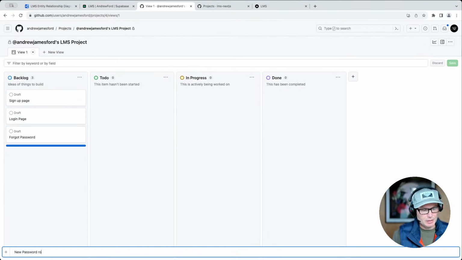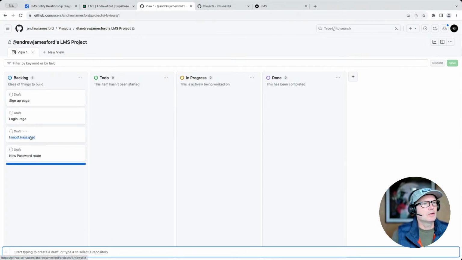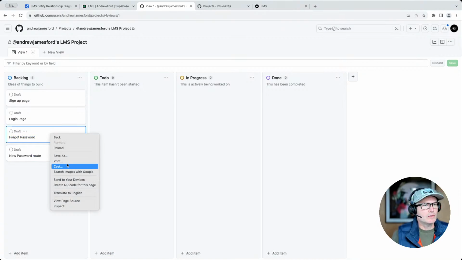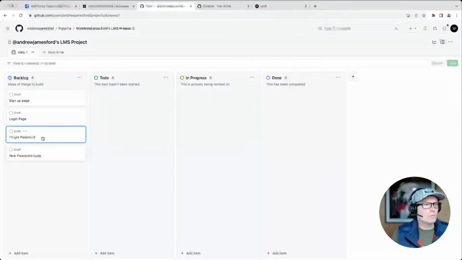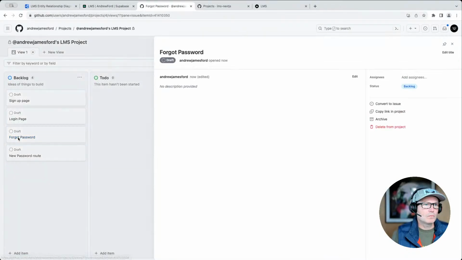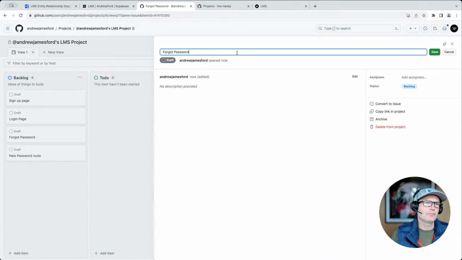Route. I should actually be calling these routes rather than pages, so that we can route the user where they are needed. Okay, so we can edit the title.